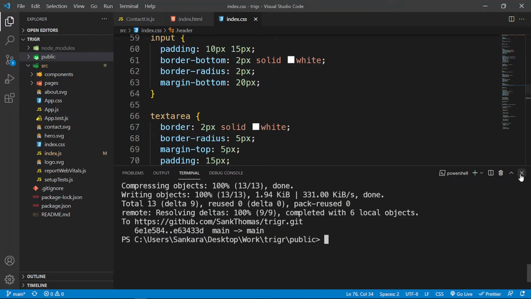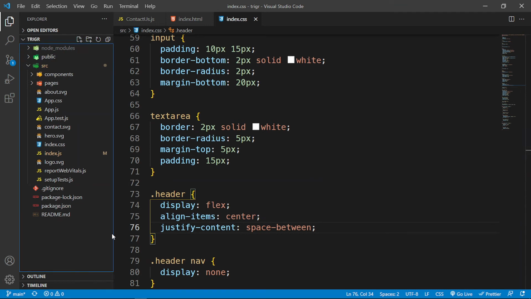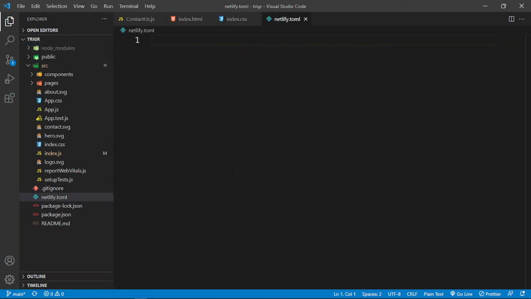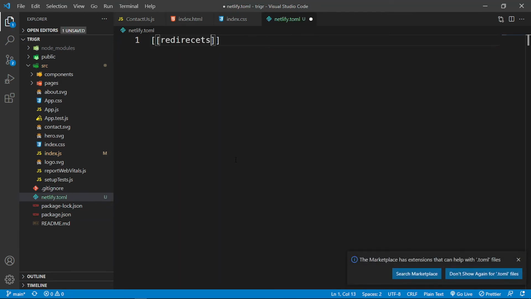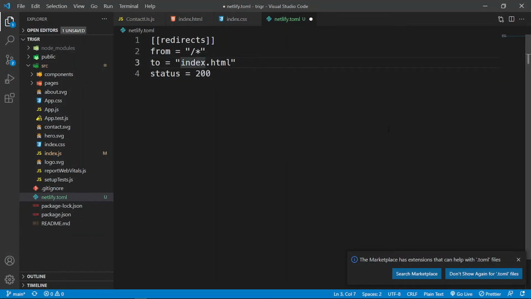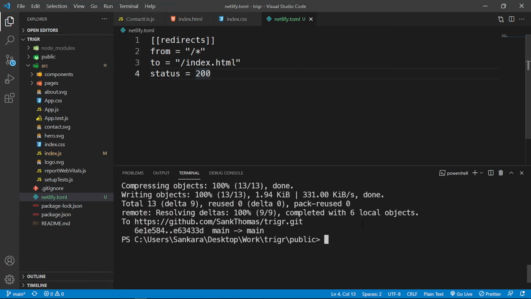Let's go back into VS Code, and then I'm going to add a netlify.toml file, netlify.toml. Inside here we're going to have redirects, and we are redirecting from /**, and we are redirecting this to index.html, like so, with a status of 200. Is that how you do it? Let me just confirm this. Okay, so this should say redirect into /index.html. So let's save that, and then let's deploy this netlify.toml file.